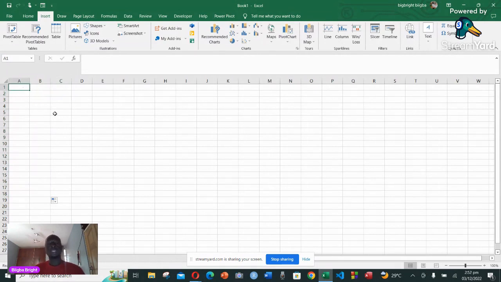Now, Excel was designed purposely for data, for numbers. But there are instances we force text to also enter there, right? Like if you want to have column names, row names, people's names, and so on. For instance, I could just put my own name there. So I could have it also written here.